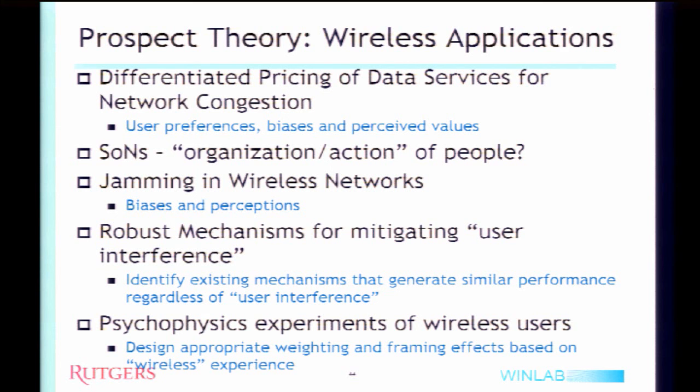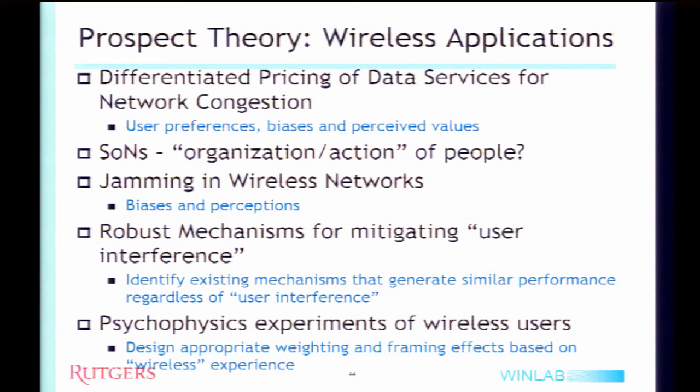And the self-organizing networks are a combination of heterogeneous networks. There are many different technologies, and they all involve different people here. But maybe in the future, we can study them as an organization, as a group of people. So how do they react? How do they behave in the self-organizing networks? And also, this is a direct review of the model here. When some users are malicious in wireless random access networks or in general wireless networks, how do we design effective mechanisms against them? I mean, assuming that the underlying entities are human beings.